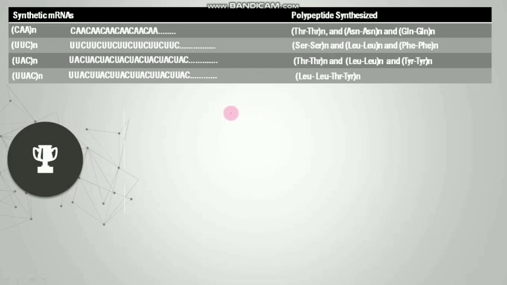Our solution will be based on this particular fourth polypeptide. So let us see how we can find out the answer. First of all, we have to think about what the possible codons are that can result from the synthetic messenger RNAs. The synthetic messenger RNA formed of (CAA)n will have possible codons like CAA, just like if you are starting from this particular point, if you are starting from C, then it will be CAA.